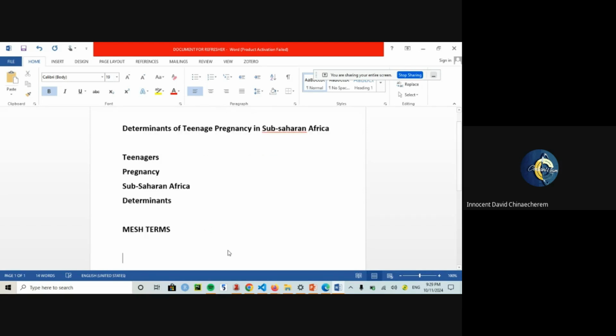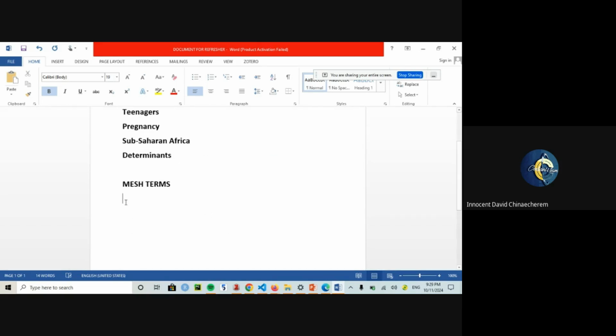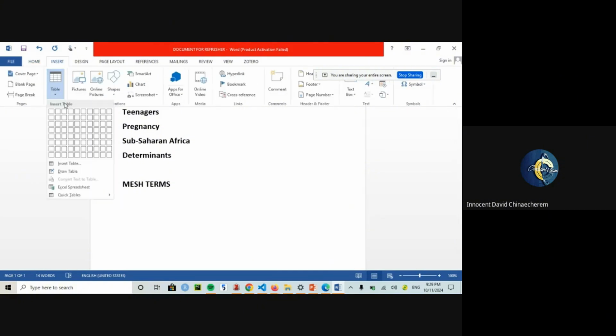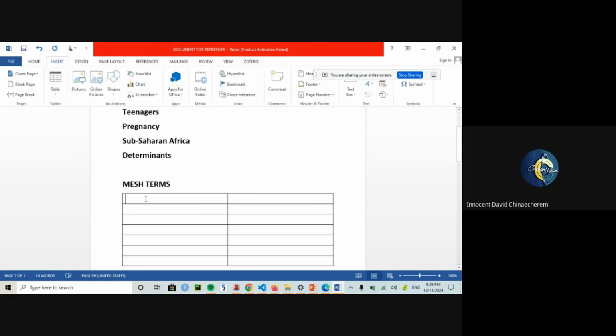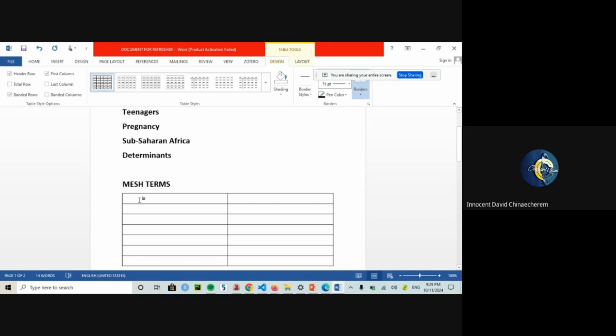So we create our first table immediately, which is going to be this. Come to insert, you hover around here, create two tables. So you call these the what? Keywords. You call this the what? Entry terms, right?